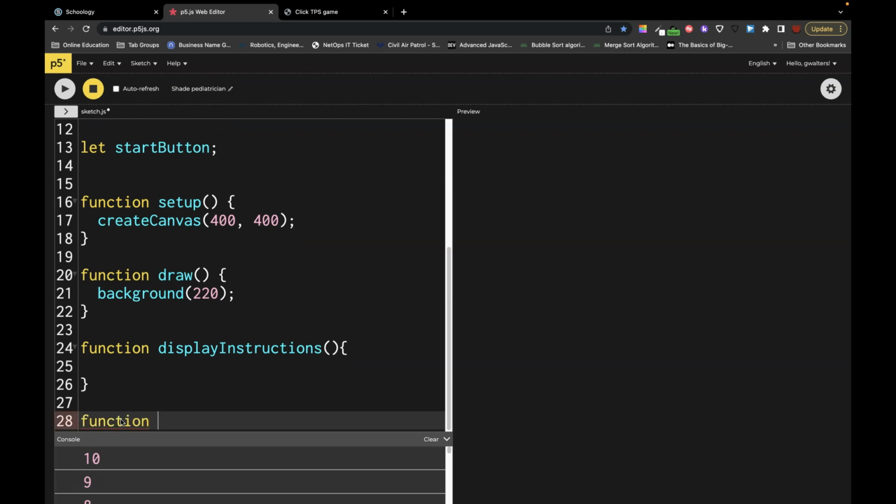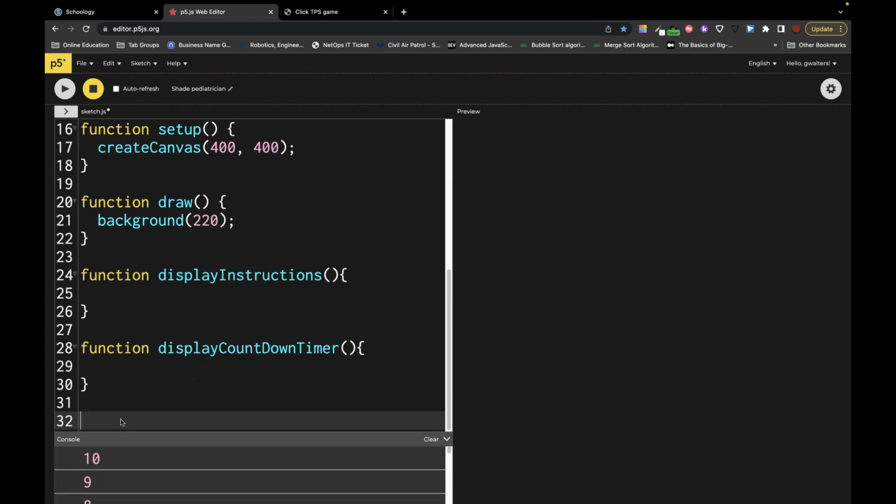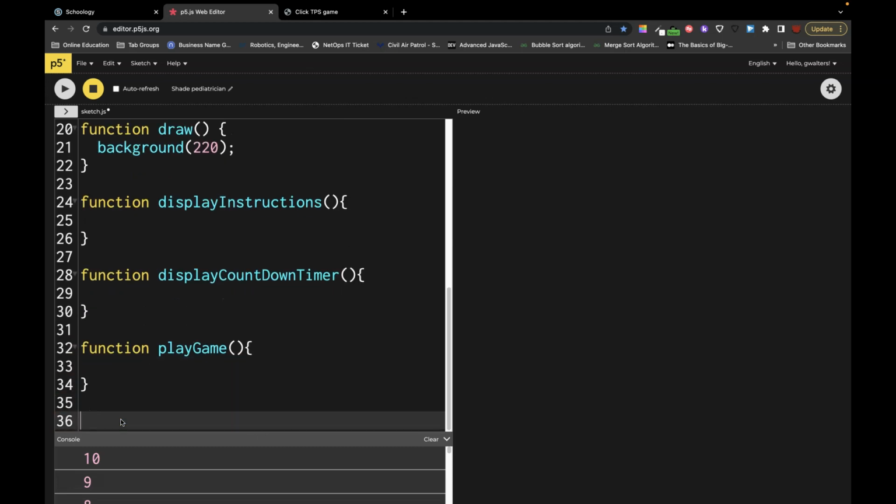We're going to display the countdown timer, and that's going to be going from red, yellow to green, giving us the countdown. Function play game. Function end game.